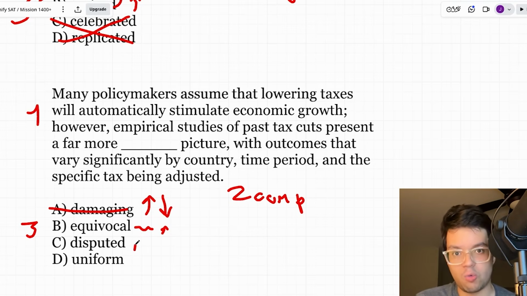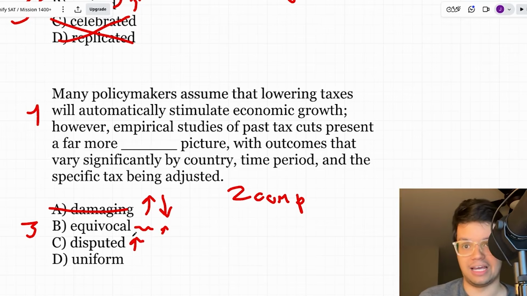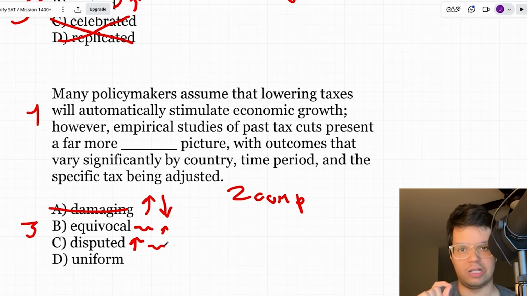Disputed. So I do know what that word means, but disputed means that you have one person who's like, yes, this is really good, and then one person who's like, no, this is really bad. Completely at odds with each other, different sides of the spectrum, and they just can't agree. So if we had one economist who's like, lowering taxes saves the economy, makes everything the greatest it's ever been, and then another economist who's like, no, it ruins the economy, makes it so terrible, we didn't really see that. We have a more nuanced idea here. It's more different factors being taken into consideration. It's not necessarily good or bad. It just has different outcomes depending on who we're looking at. So I would say only a moderate likelihood. If we have literally no other choice, let's go for it, but I don't feel very confident.